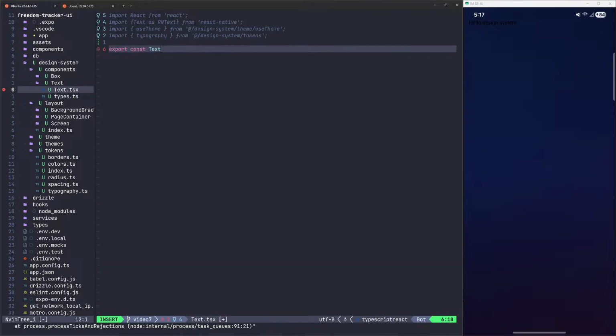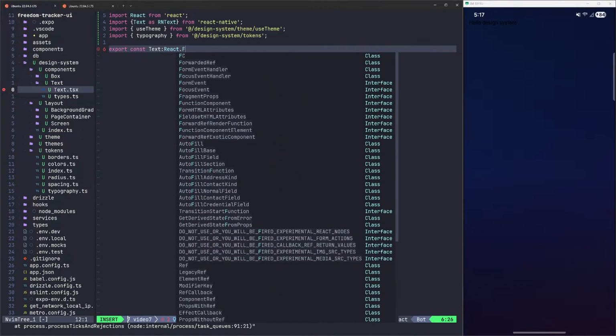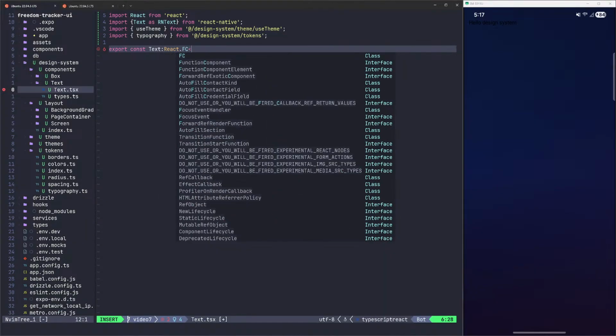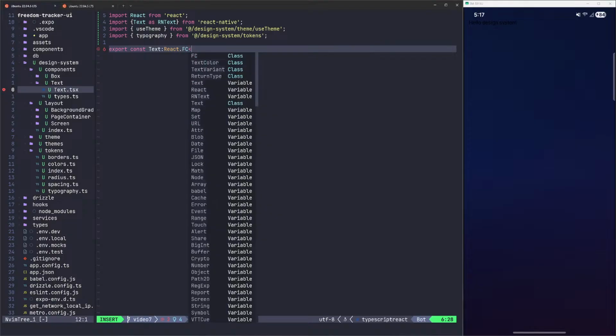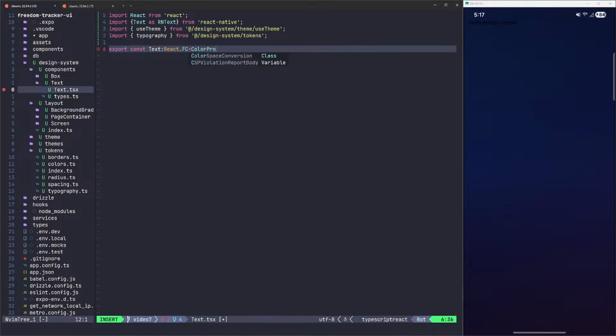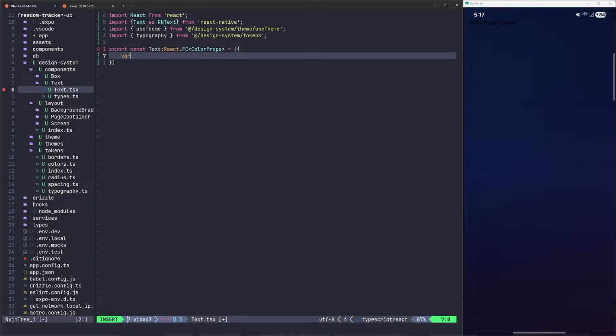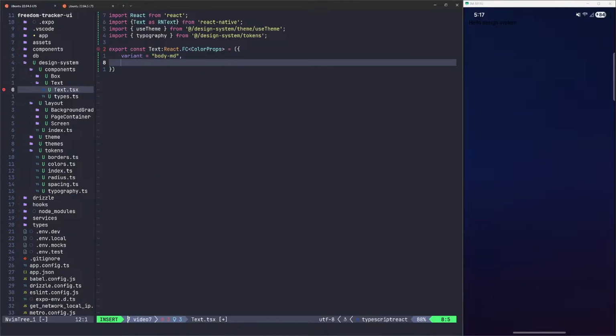So let's say Text, and this will be a React.FC, and this is going to go ahead and take in our color props, which it looks like we didn't export, equal to, we'll go and grab those. So variant by default, we'll go ahead and say body medium. That's going to be like our default. And then color, we'll need to deal with color.